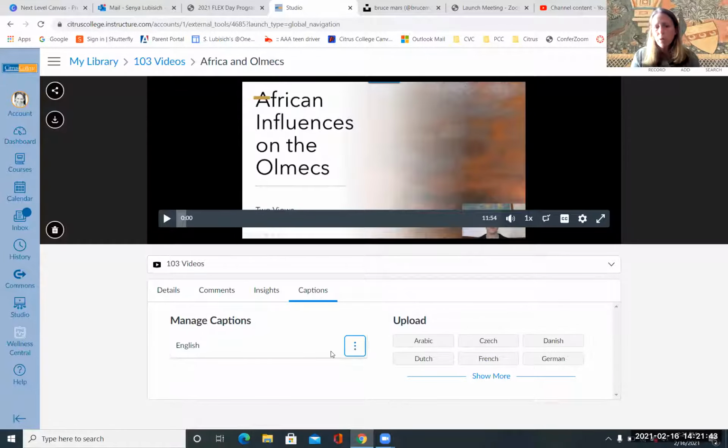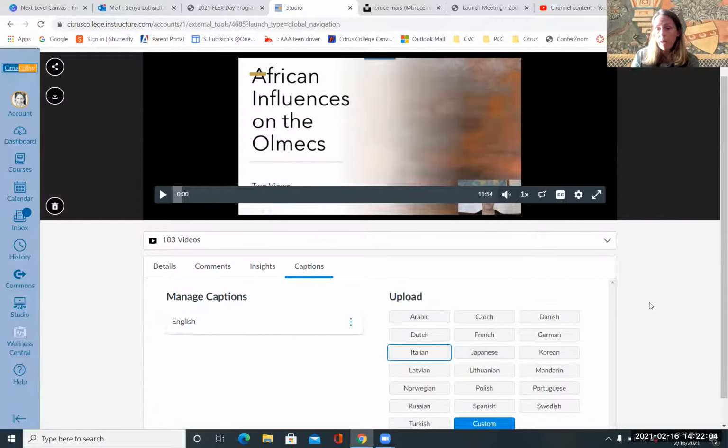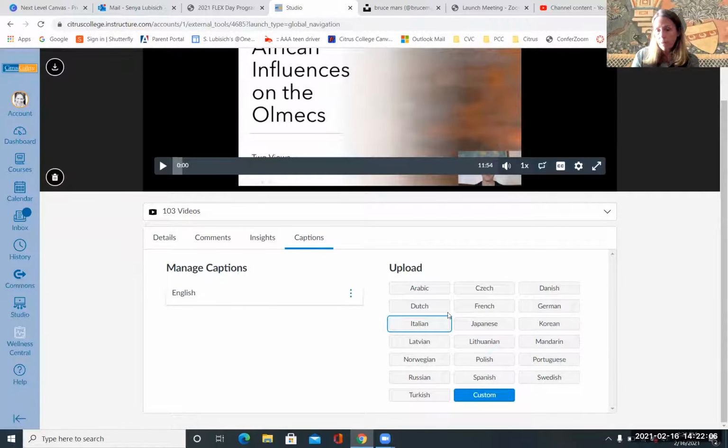Sure. But once you've requested the captions, it will give you an option to review them before you publish them. And so you'll get this little button here that says review and publish, and you can go through and take a look and make sure that things are accurate. And then you hit publish and your captions are there. Similarly, if you've created a video somewhere else and you have the captions, you've got these language options for uploading your captions.